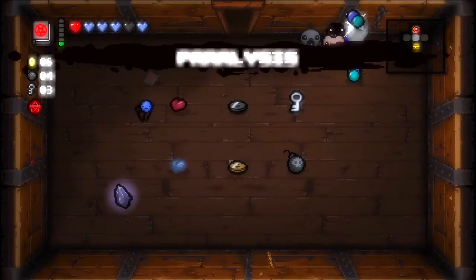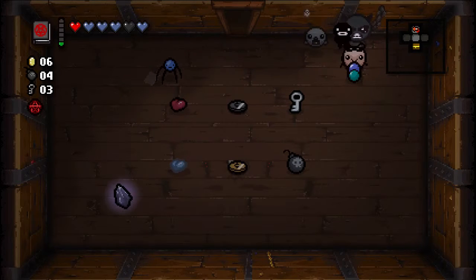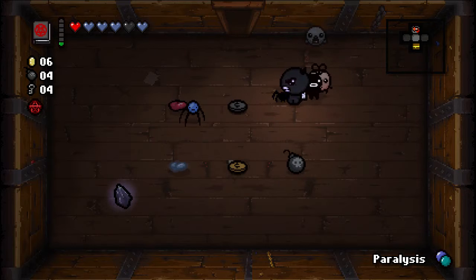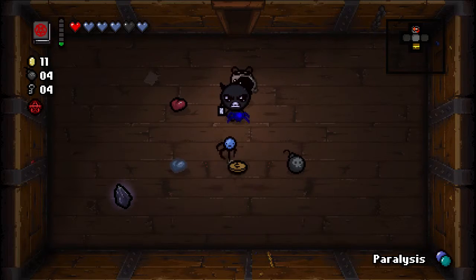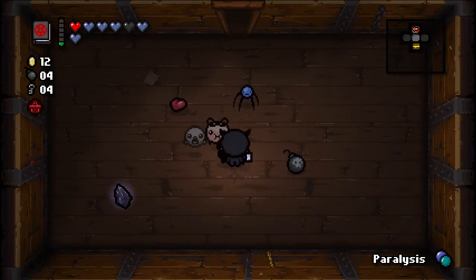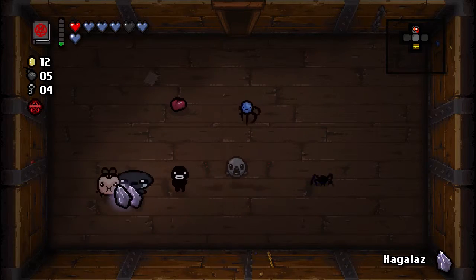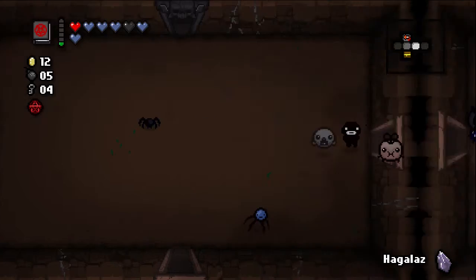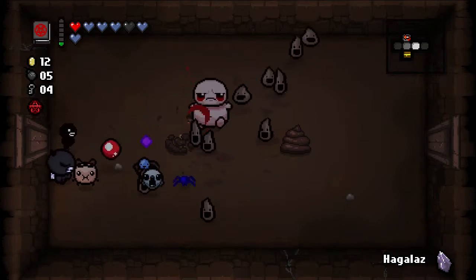Right, might as well use these paralysis. Actually no, there's a chance we could get something that re-rolls floor items on this floor, so we might as well give that a try. We'll pick this up, we'll pick this up. We can't take the red heart, we might as well take the bomb, and this is Rune of Destruction, which blows up all of the rocks in and anything else destructible in a room.